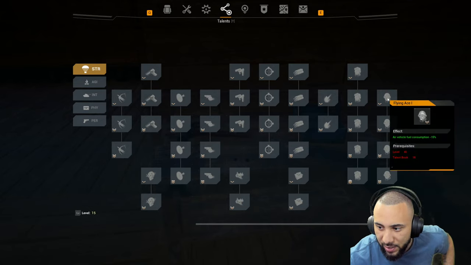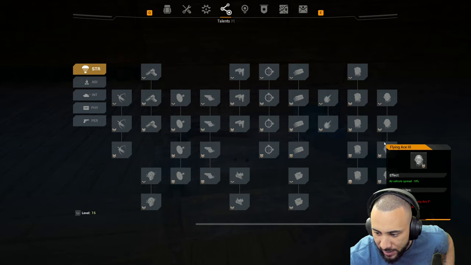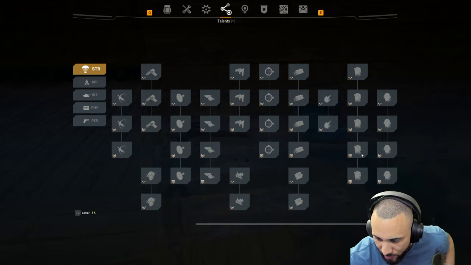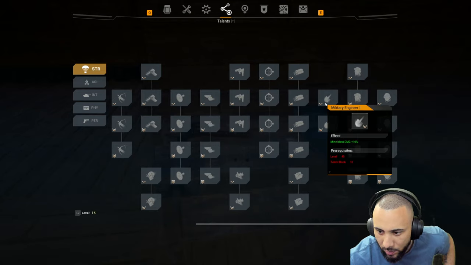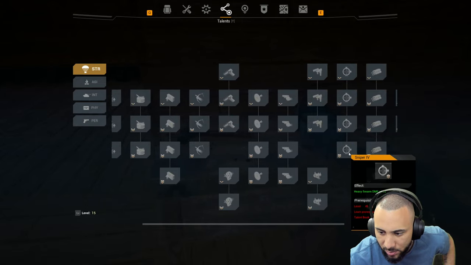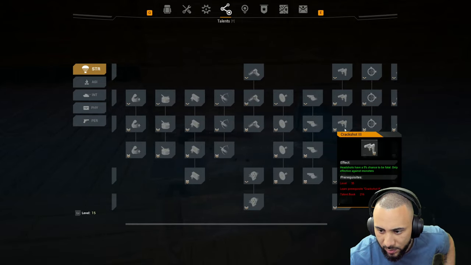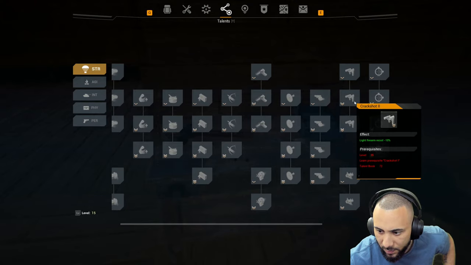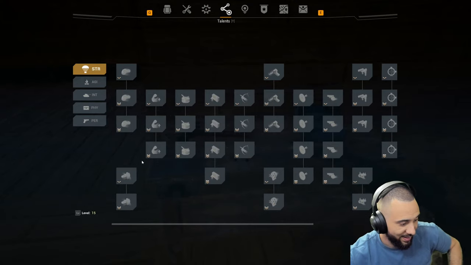Right here, you see Flying Ace. So you can spec into these and you get eight. You'll need pilots, ground vehicle, engineers, demolition, snipers. That's pretty cool, man.